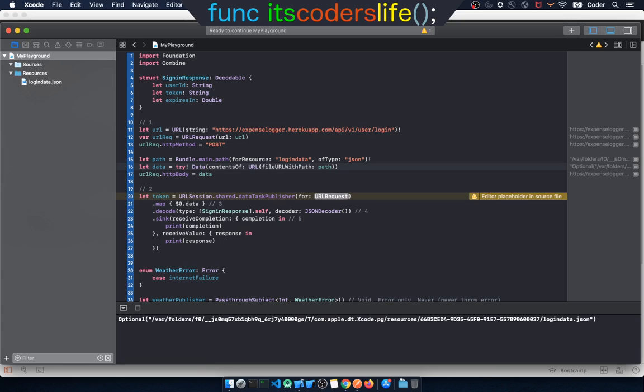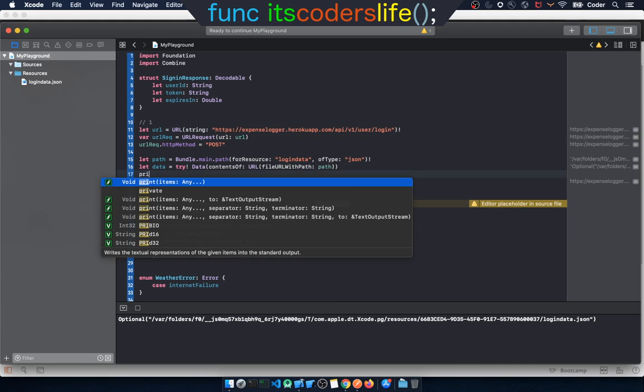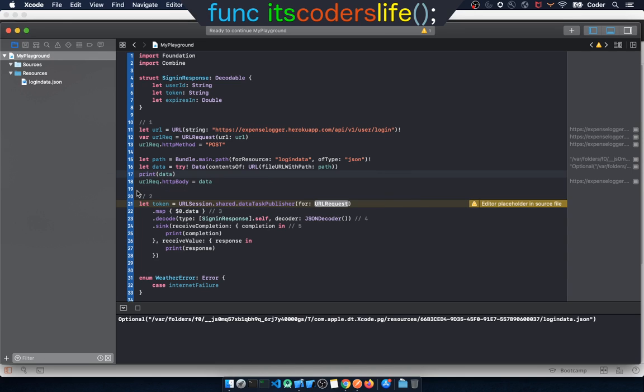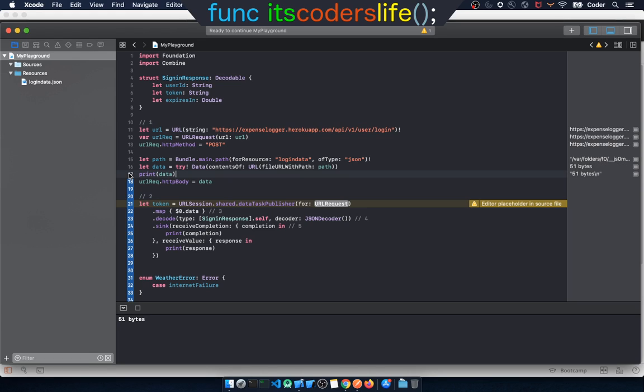It should return data, so let's be sure that it's returning some data. 51 bytes.